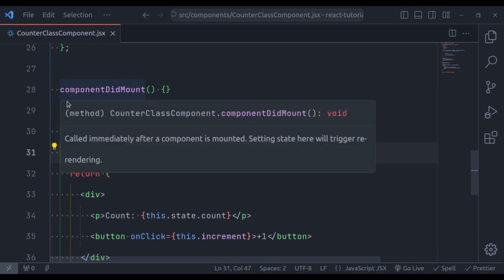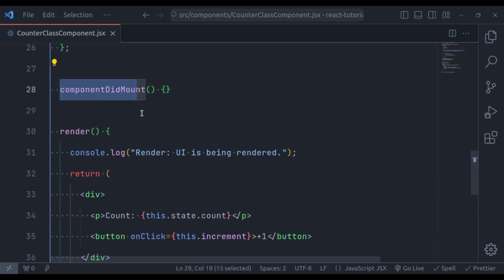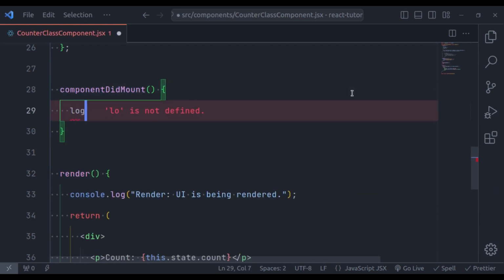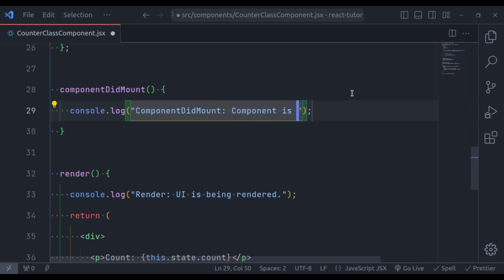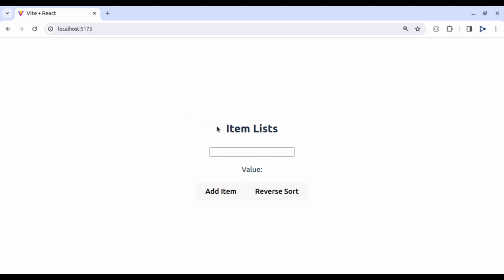Now in the final stage, componentDidMount, let's console log "componentDidMount: component is now mounted".